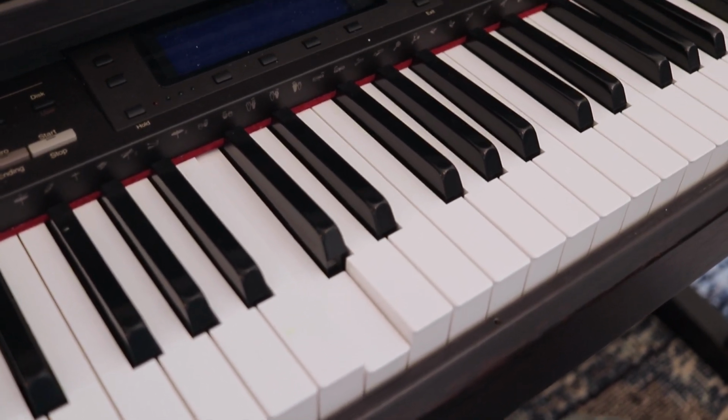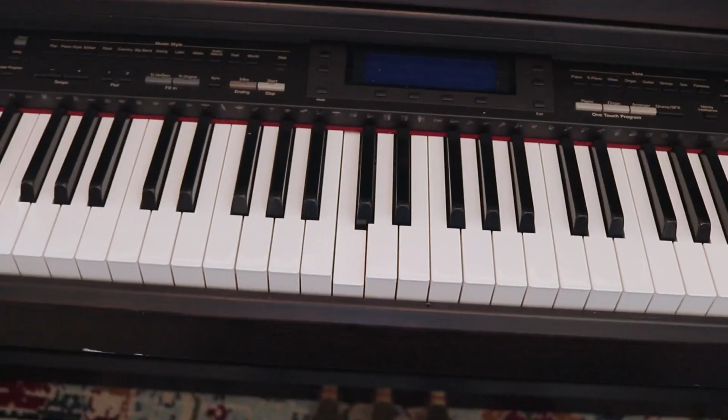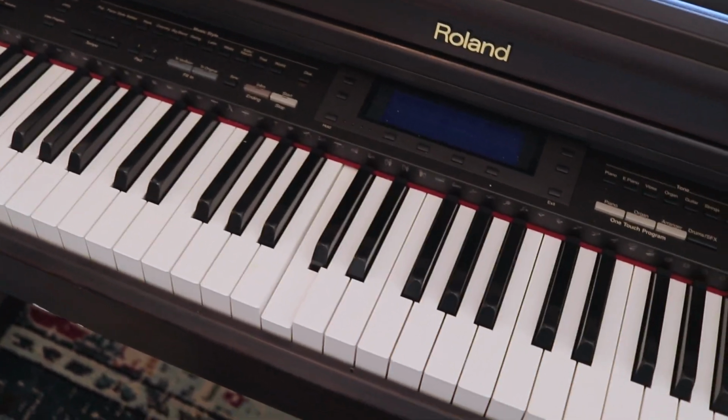Now, originally I was thinking I would just buy the replacement part and swap it out in this piano, but I figured this is a perfect use case for some 3D printing. Now, of course, I was thinking it would make for a more interesting video if I had to 3D model and print a part to fix this piano, but somebody's actually already gone ahead and 3D modeled this part, so I just had to dial in the settings to print this out in some PETG. We just need to install this new key weight arm part inside the piano.